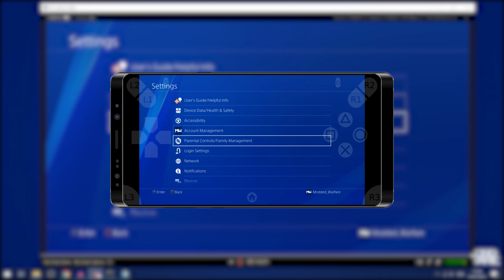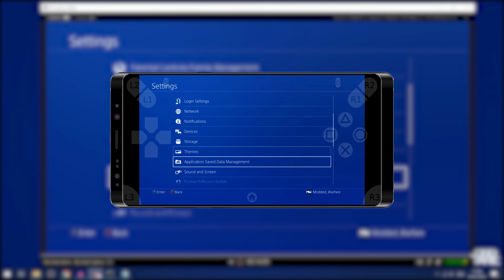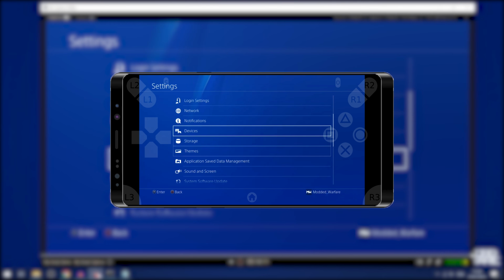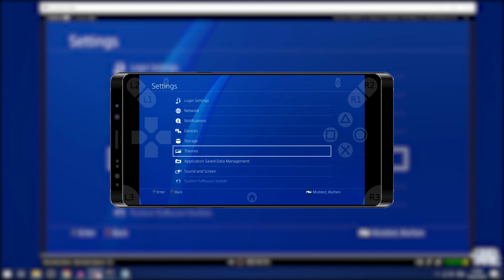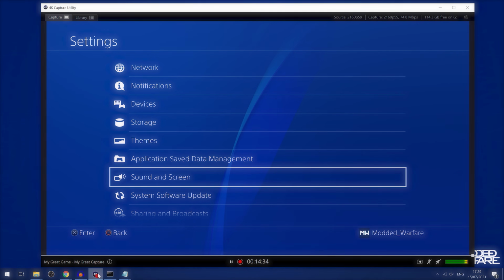Got to bear in mind, I only have a 1 megabit per second upstream on my internet connection, which is really bad. My downstream isn't too bad, but my upstream is terrible, which is why you get a lot of these, well, poor quality and visual artifacts and stuff and input lag. But obviously, if you have a better internet connection, which probably most of you do, then you'll get a better experience using this over the internet than I am. But yeah, that's basically it.